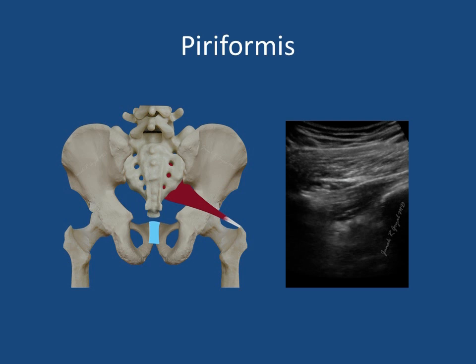You should examine the piriformis muscle as it emerges from the anterior aspect of the sacrum in the greater sciatic foramen. Here you see the sacrum. Here is the piriformis emerging from the anterior aspect of the sacrum into the greater sciatic foramen to its attachment to the greater trochanter. If you look at the scan, here is the edge of the sacrum. Here is your piriformis emerging out of the greater sciatic foramen, going to its attachment to the greater trochanter. And deep to that piriformis, you should be able to see the sciatic nerve as it emerges from the pelvis in the greater sciatic foramen.